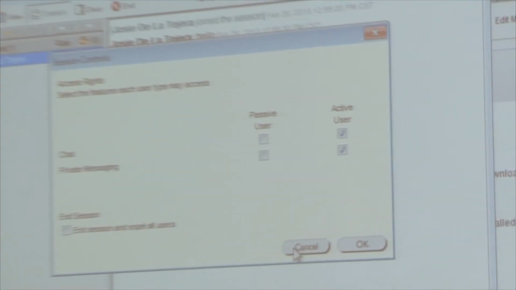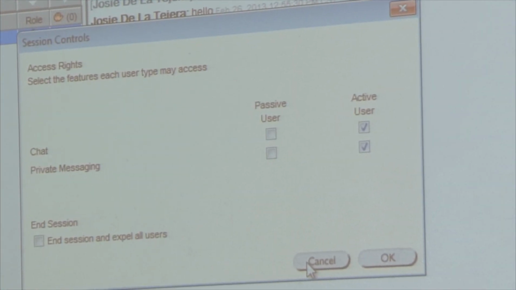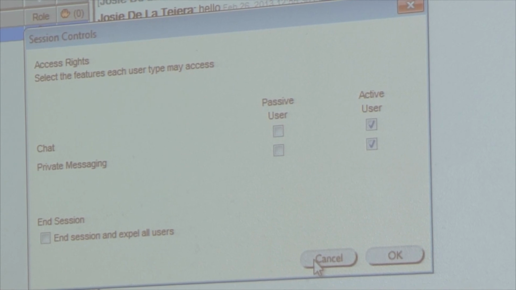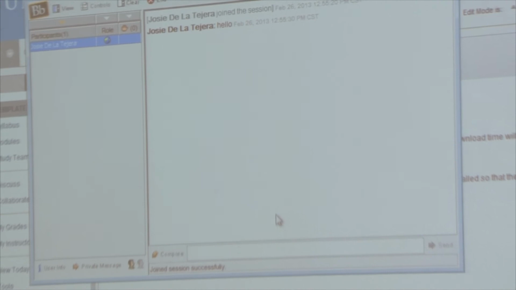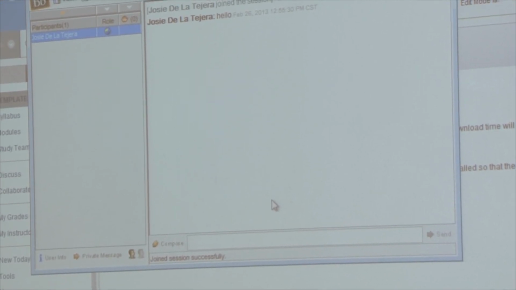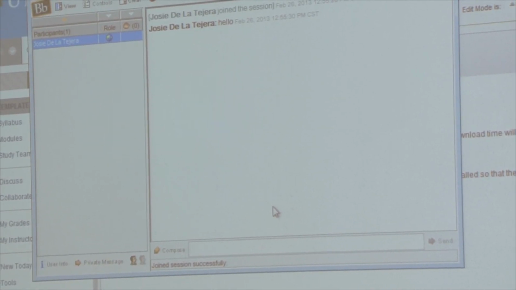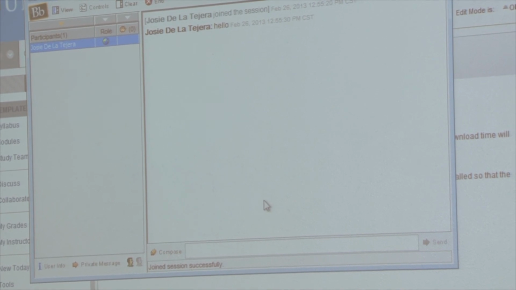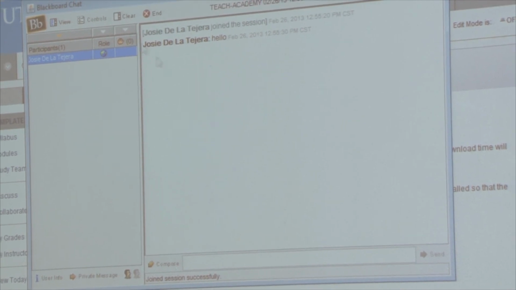You have controls over here on how you want to view it. Private messaging on and off. You are the administrator of this, so you can deselect it and not allow students to talk to each other. Maybe if you're holding your own little study session, and you know that they always talk to each other behind the professor's back. It's the equivalent of texting. So you can deselect it so that they can't talk to each other.